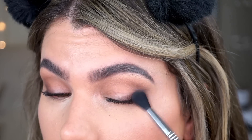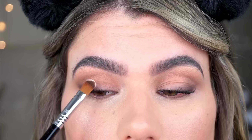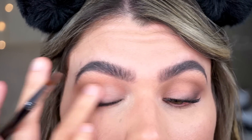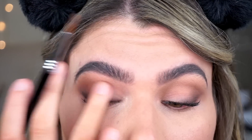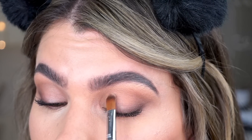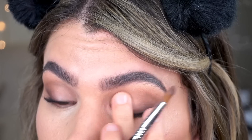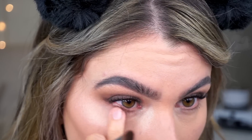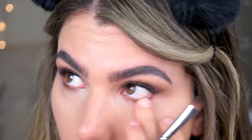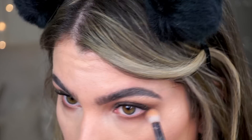Starting at the center of the lash line, work it upwards diagonally towards the end of the eyebrow, and once you have nothing left on the brush, start working it inwards onto the lid and into that crease area. Then I go in with the shade Blur from the Urban Decay Naked Reloaded palette, patting this onto the center of the lid and blending it out with my fingertip. Don't apply it too high — it helps brighten the center and inner corner of your eyes and gives the illusion of a more natural cut crease. For the lower lash line, I applied the darker brown first along the lashes, then Bucked over it to soften the darkness and blended it downwards to make the eyes appear larger.